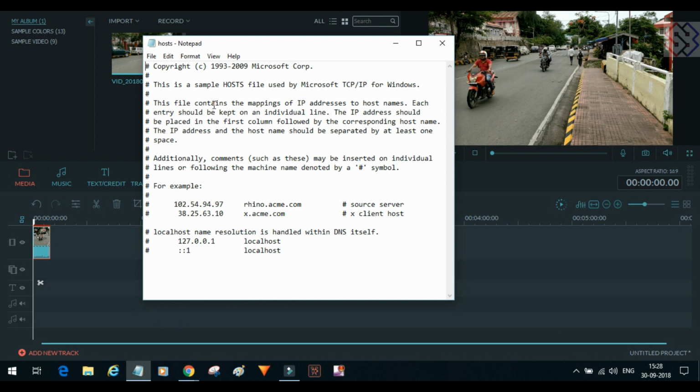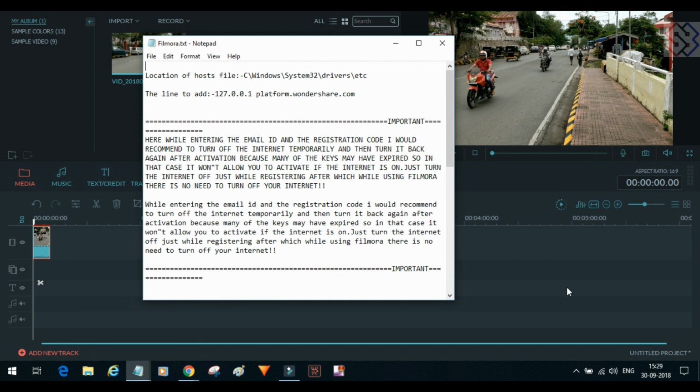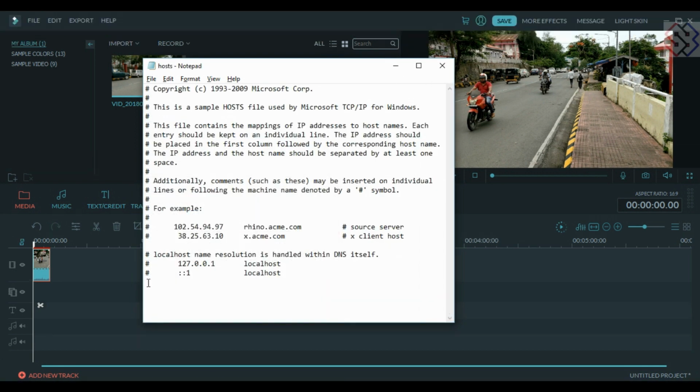So on this, ignore whatever is written in the hosts file and just click the cursor right at the bottom of the page. So now I would show you what you need to do here. I would just open up some text for you. So in this text, I would show you what you need to input in the hosts file. I have just copied over the text from the notepad, and I would paste that.